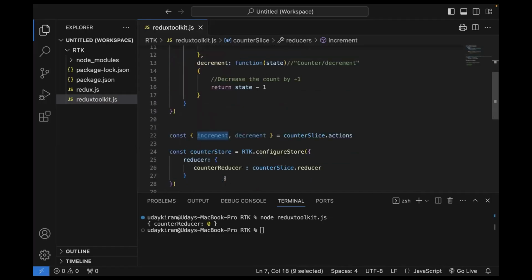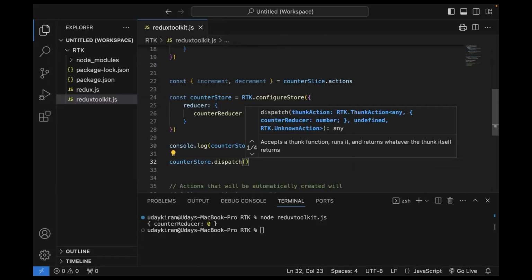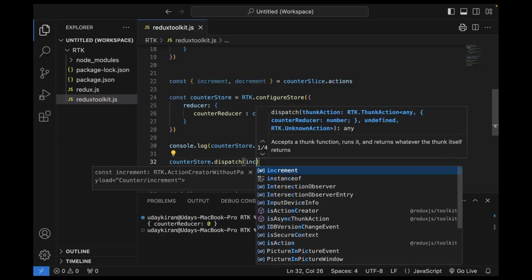Increment. So what we will do, we will just tell counterStore dot, we will use the dispatch function. Now I want to dispatch something called increment.